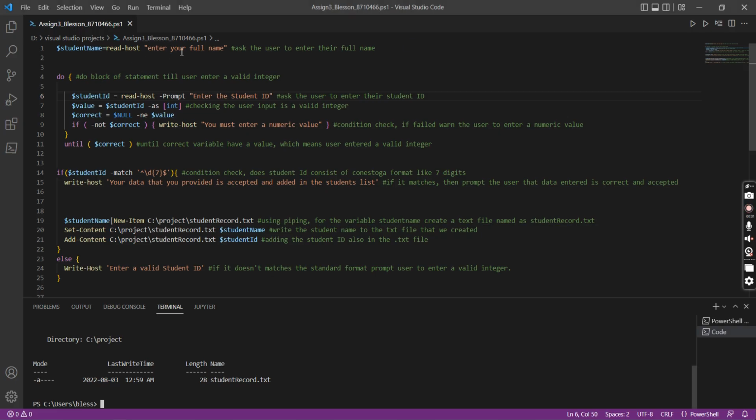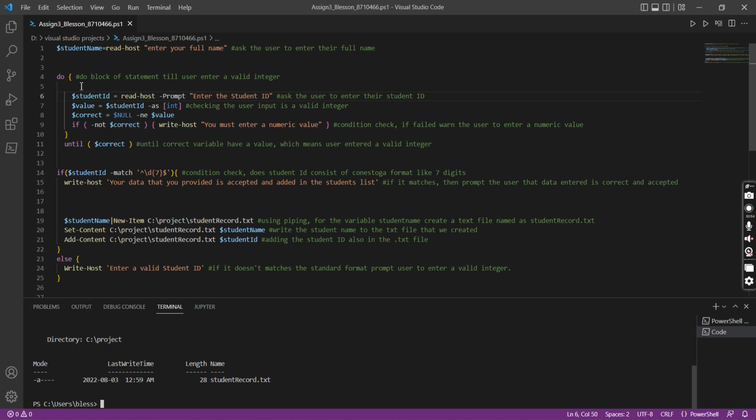First of all, I am asking the user to enter their full name and storing that data into a variable called student name. After that, I'm using a do until, which means that we are continuously executing a block of code until a specific condition is met.